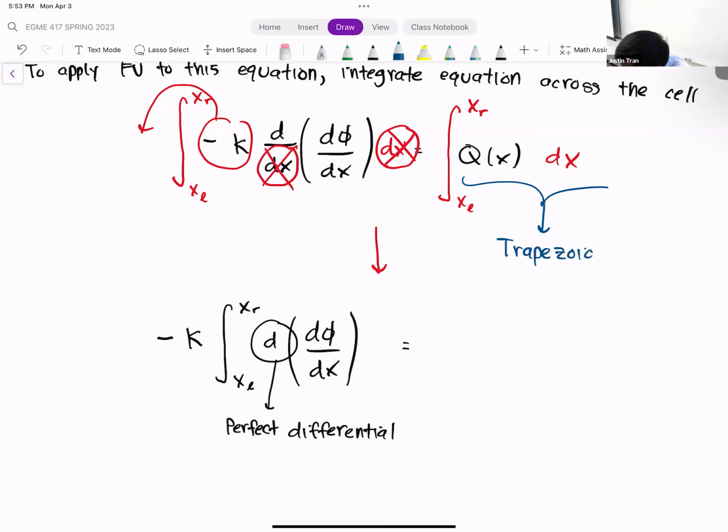And so we're going to simplify this integral by using what's known as the trapezoidal rule. If you recall from last time, it was a long time ago, so I'll remind you. Basically, when you have an integral like this, you can evaluate it very quickly by just evaluating the integrand at the centroid of your domain multiplied by the length. Through the trapezoidal rule, this integral just becomes q of xc. So we're evaluating our source term at the centroid of our domain.